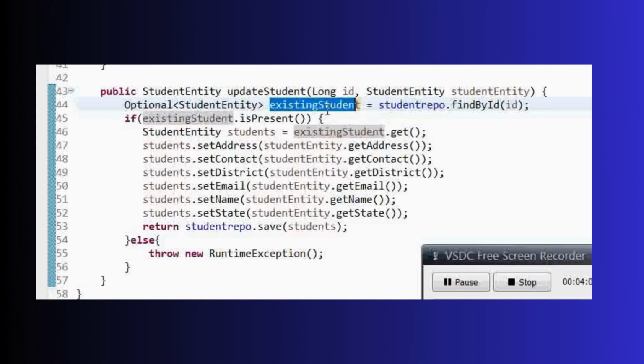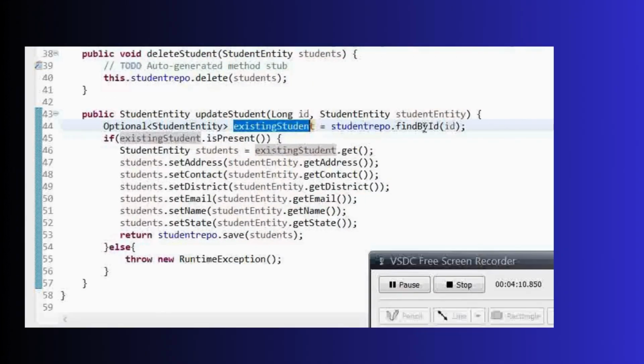In this variable I have called studentrepo.findById. If it doesn't get the particular id or particular row, it will not give us a null pointer exception. It will just say that it's not present.